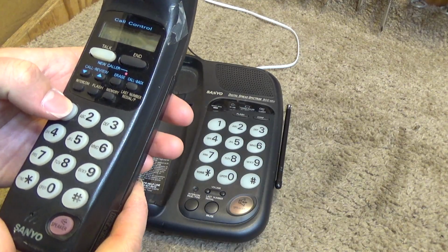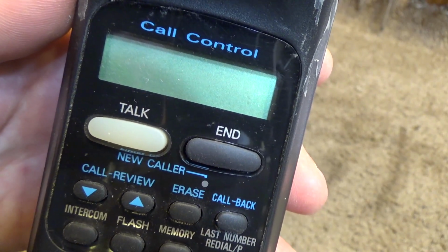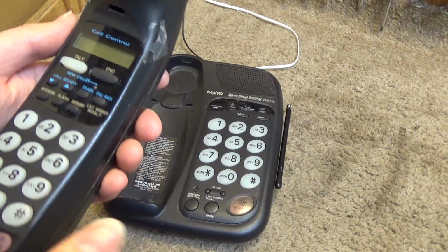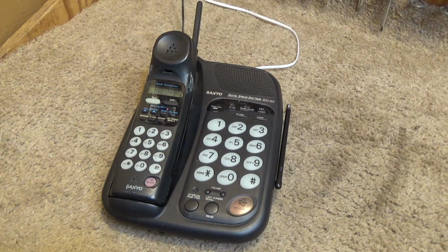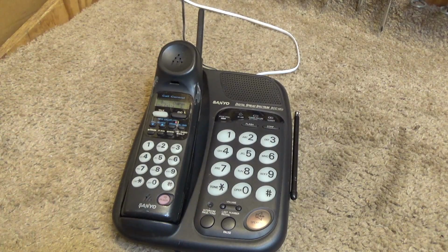And this did just have something on the screen. For how little power an LCD screen takes up, it's kind of ridiculous that it's flashing on and off. Now it's unsteady. Well, the base is the same ringer. That's kind of rare. It's kind of an awful ring.